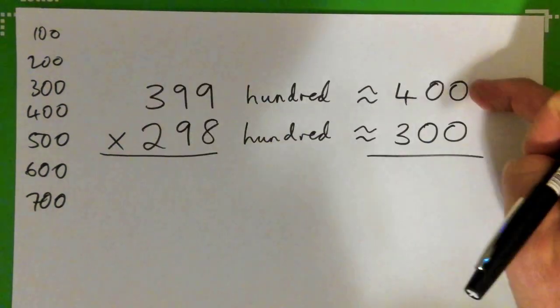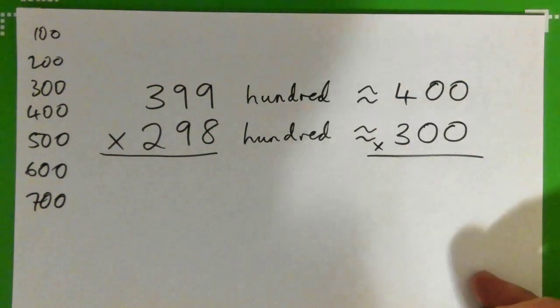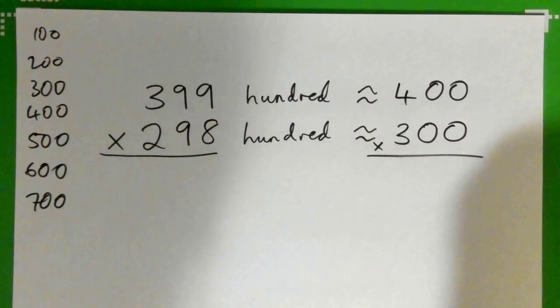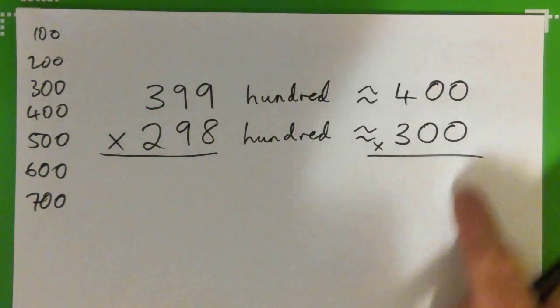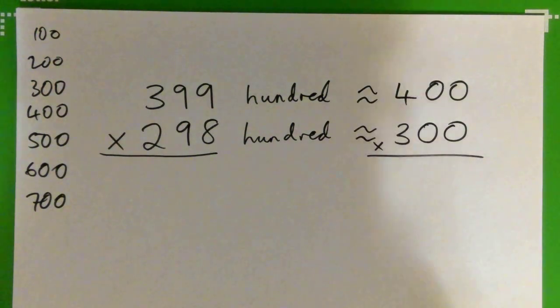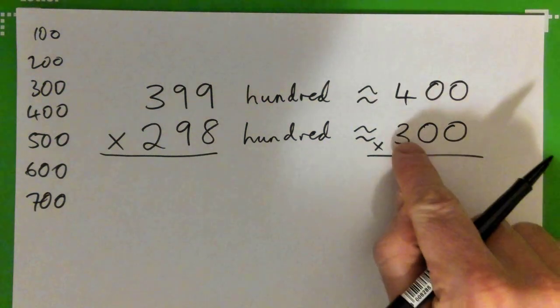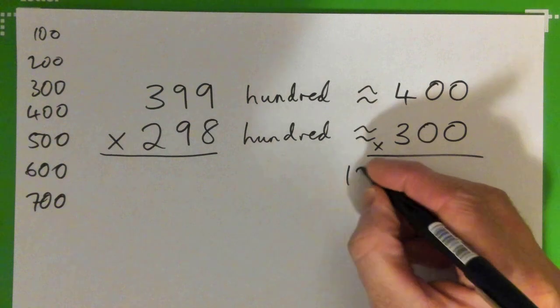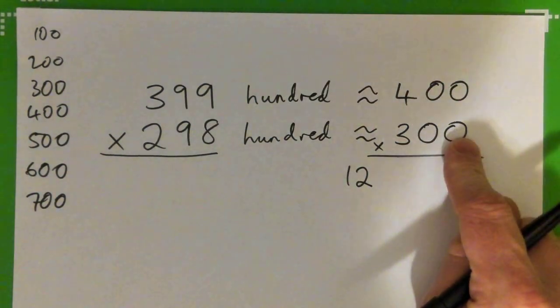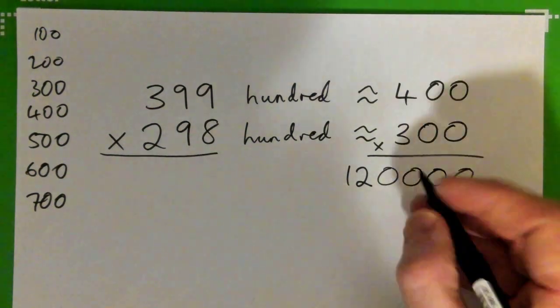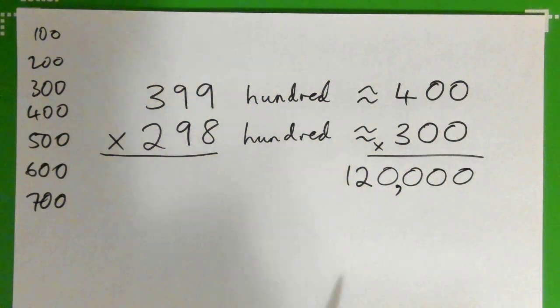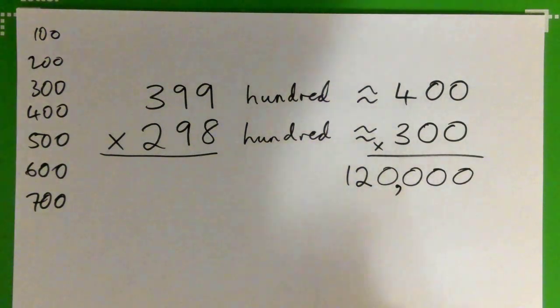So this is 400, that's 300. Now we multiply and we get our estimate, right? You can do lots of things. 0 times all this gives 0 and so on. You might know that, look, 3 times 4 is 12, okay? And there's 1, 2, 3, 4 zeros in this problem. So 1, 2, 3, 4 zeros. And the answer is just 120,000, okay?